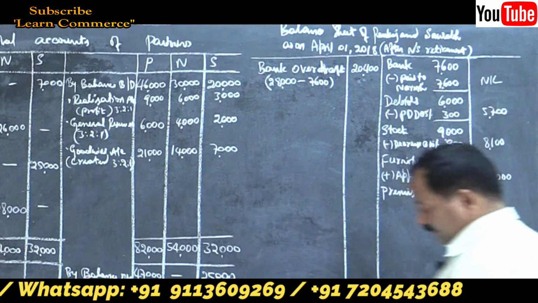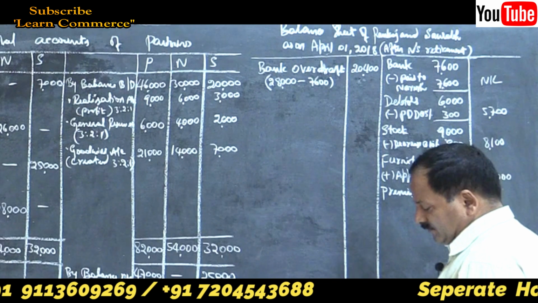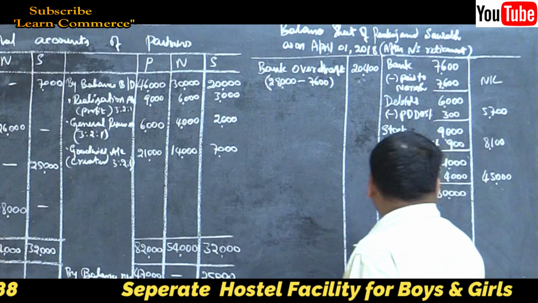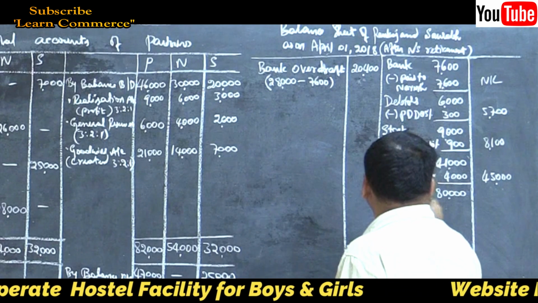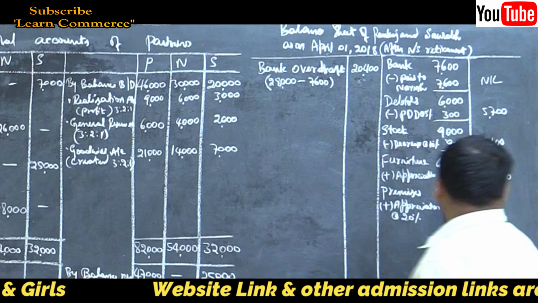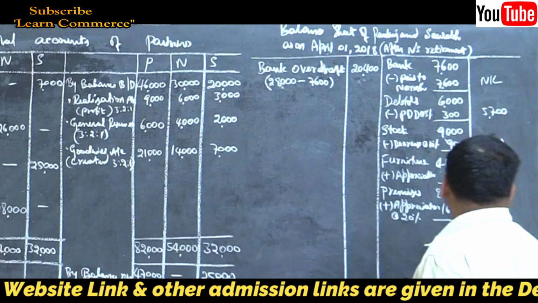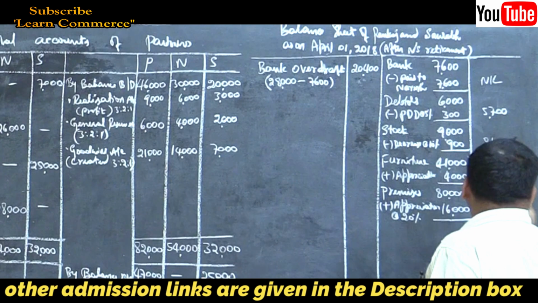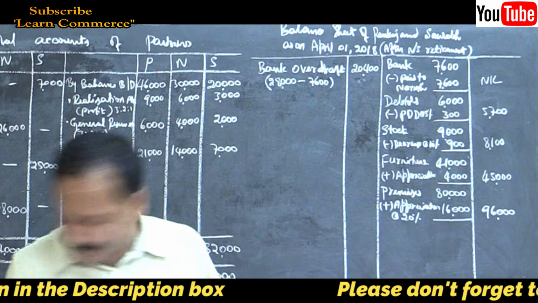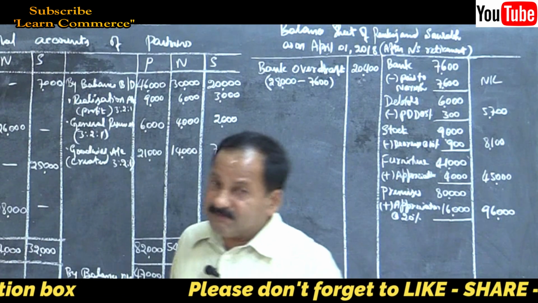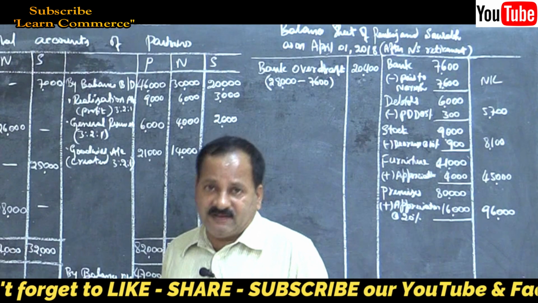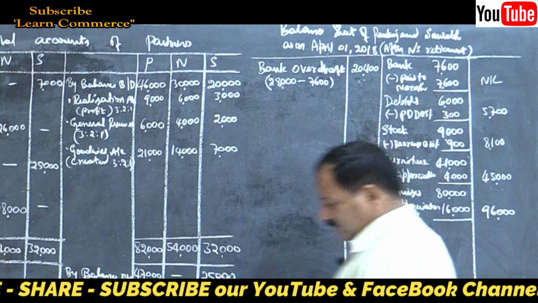Then premises, it's the last asset. There is a change. Premises, how much? 80,000. There is appreciation. Add appreciation at the rate of 20%, right? 16,000. 96,000. Correct? Yes. Now, asset side is done. Goodwill will not come because goodwill is already written off, isn't it? When the goodwill is written off, no question of goodwill balance. Remember.